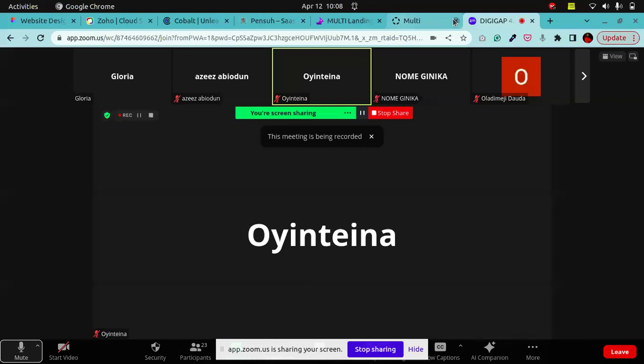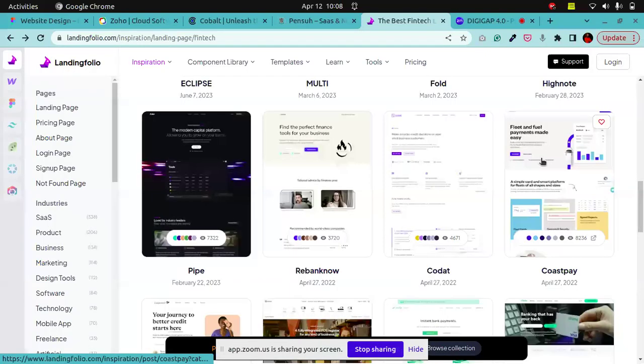So right now I've downloaded the PNG, so I'll just bring it into Figma. I'll just click on it and drag. I don't know if you understood what I did. When I downloaded it, it will be showing here. So I just drag it into my Figma canvas and that's it.